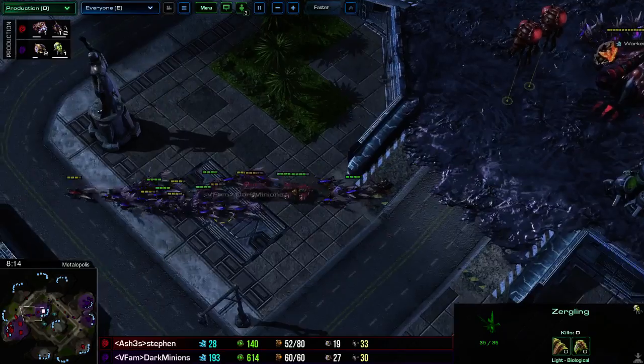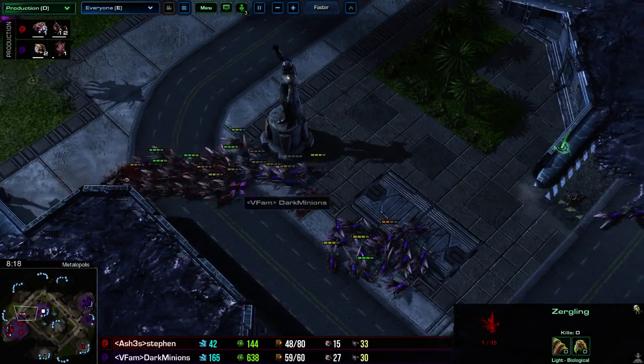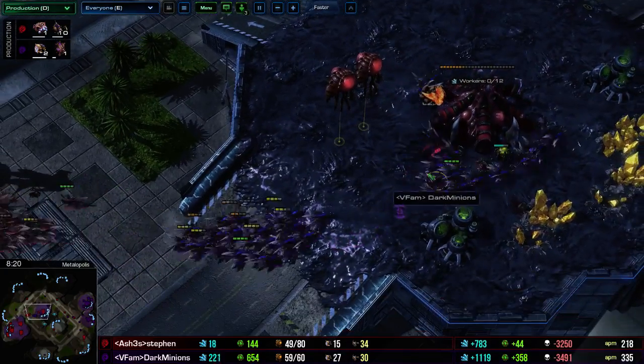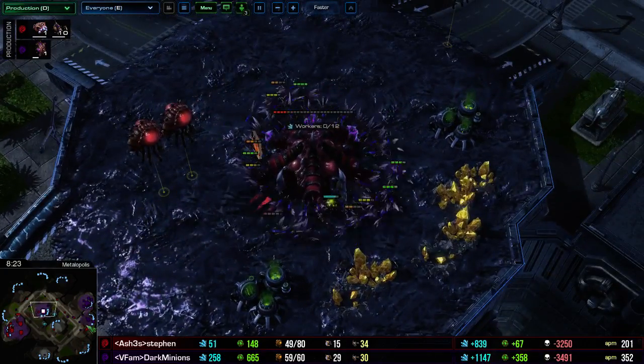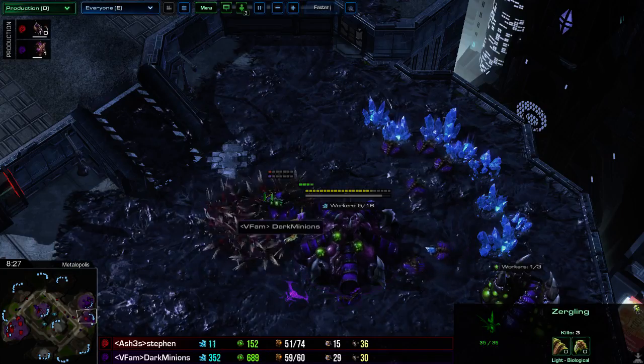A lot of these drones are going to go down. Nice control from Dark Minions. Steven's going to have to come out and try to defend this. And it looks like Dark Minions going to focus down that hatchery. Or is he? There's a massive Zergling counterattack at the same time. Gold base goes down. Reset to one base.